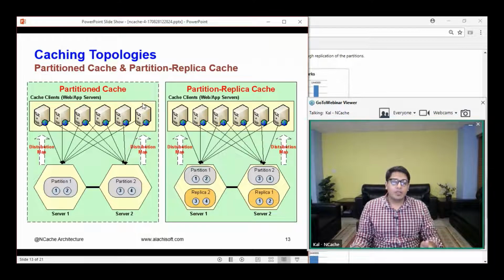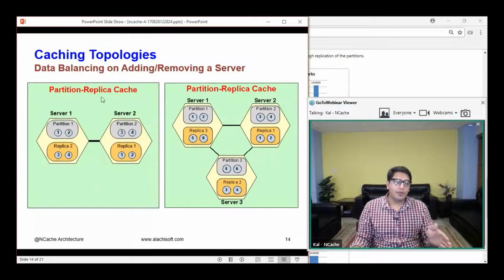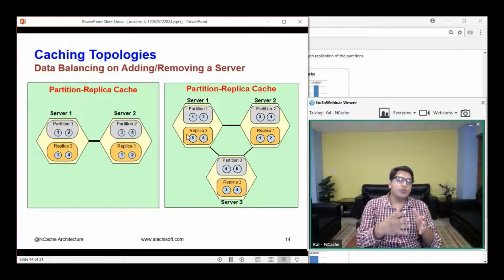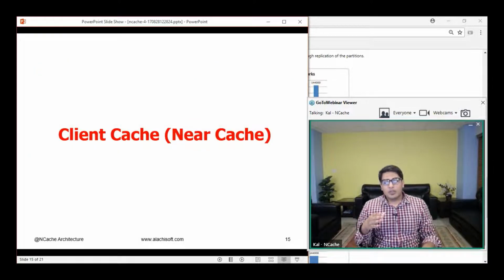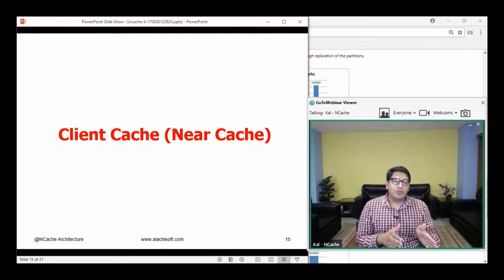We've talked about the 4 topologies: mirrored cache, partition cache, replicated cache, and partition of replica cache. Again, partition of replica is the most recommended one. This diagram quickly shows you a view of how it would be if you have 3 server nodes within the cluster. Server 1 has its backup on server 2, server 2 has its backup on server 3, and server 3 has a backup on server 1. So if any one of the servers goes down, the data is not lost, and the cache continues to work just fine. So I've talked about the 4 topologies, giving you some details on how you can configure for different types of data that you may have within your application, different use cases. So it may help you.